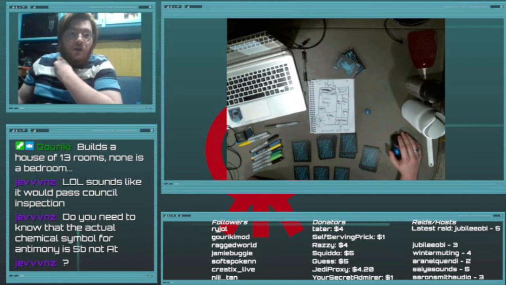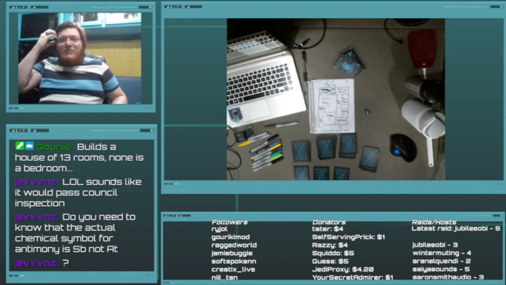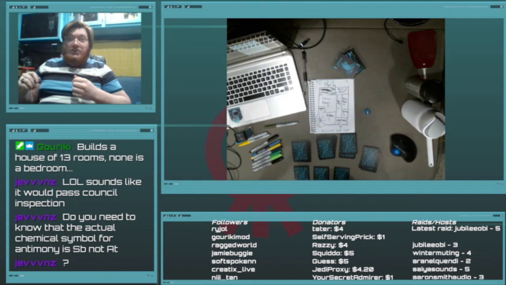Do you need to know that the actual chemical symbol for antimony is SB, not AT? Dang it. I knew something in the general area of antimony had one of those. And I was like, oh yeah, SN is tin, so it can't be that. It must be AT. No. Also, tin probably isn't in the same area as antimony. They don't behave similarly. Can you tell I passed high school chemistry? Anyway, we don't need to know that the chemical symbol is SB, not AT, but I do appreciate the correction because I would have been sitting here getting it wrong all night.